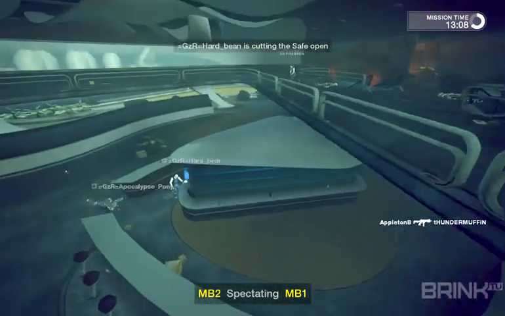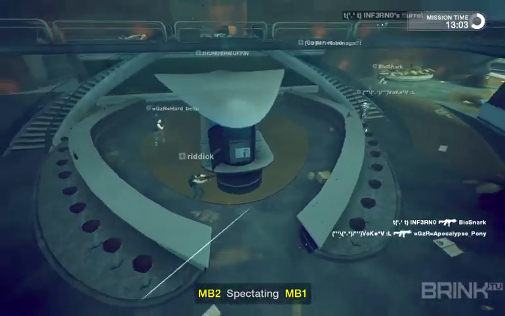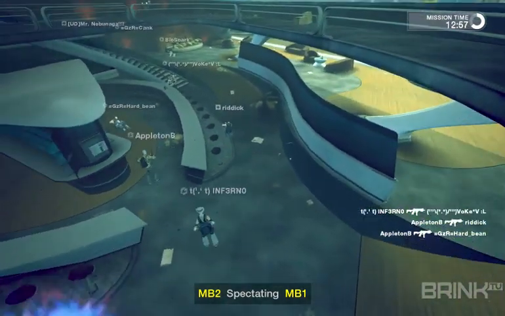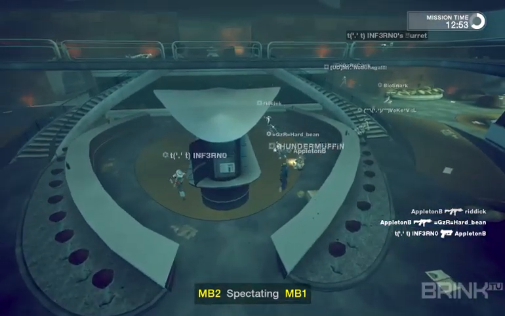As far as what I'm seeing right now, look at this. We do have a small touch, but we are also not seeing that the other team's completely getting rolled. I mean, they did have time to set up. Inferno's about to flank Appleton. Yeah, he's about to get down. So there we go. We should see another touch in this objective.